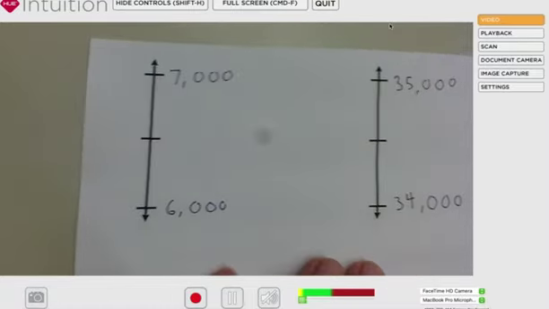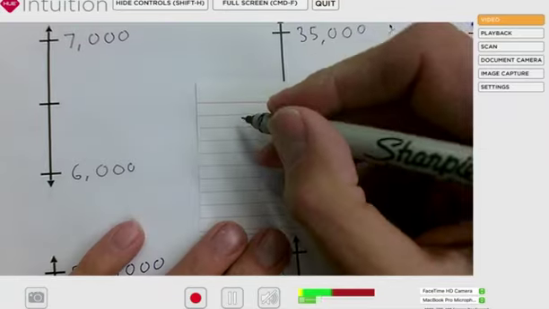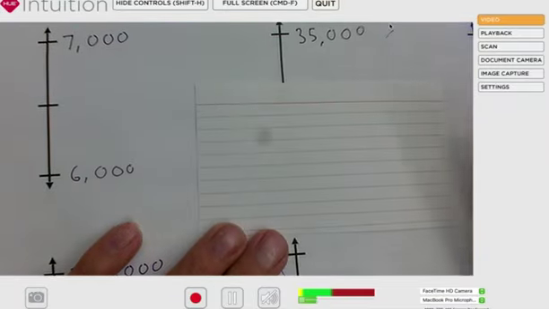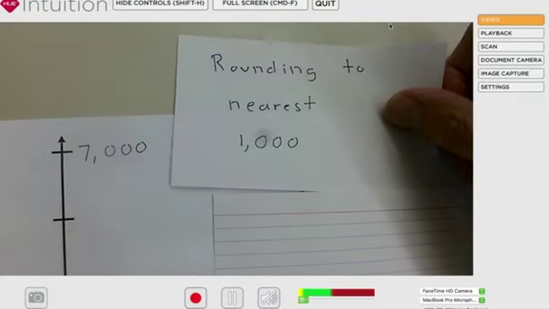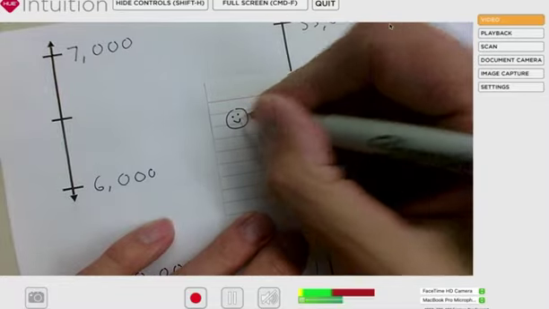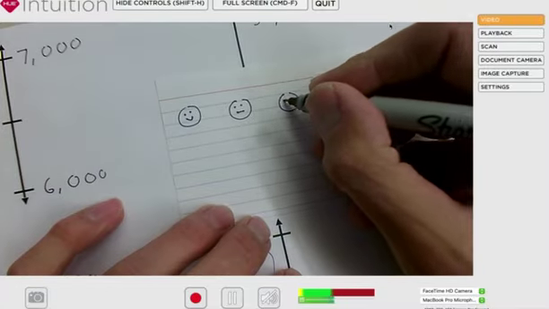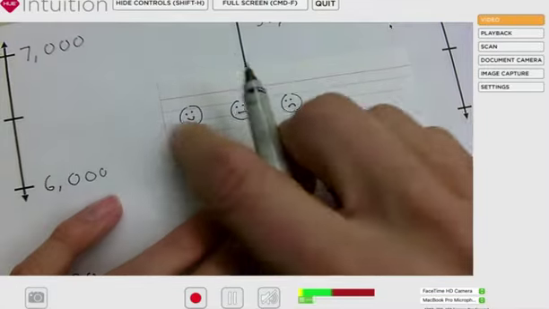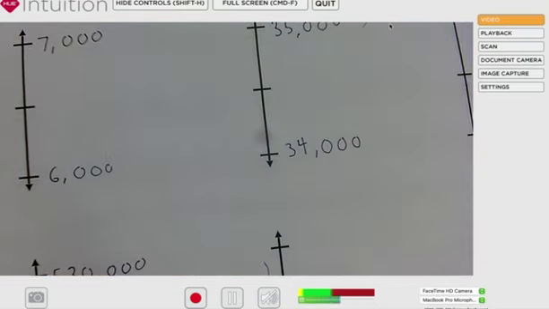So I want you to take your blank index card right now, and I want you to, right here, draw a little emoji as to how you are feeling about rounding to the nearest thousand. I really want you to do that. You can draw a happy one, you can draw a meh, or you can draw a not so good. Draw one of those just for yourself, not for me, to say, hey, how am I feeling about rounding to the nearest thousand in all 3 different ways?